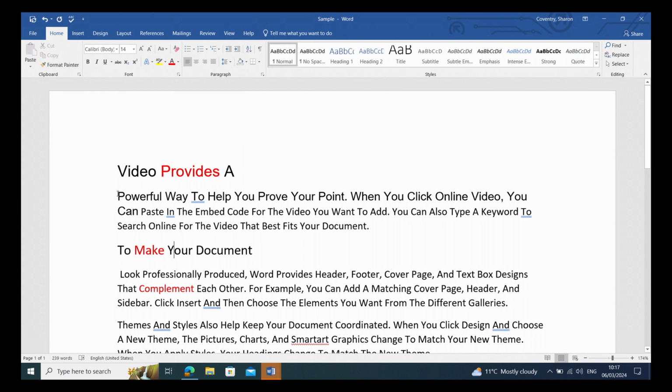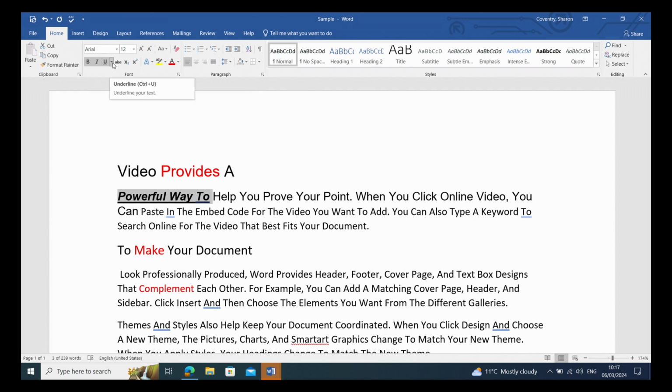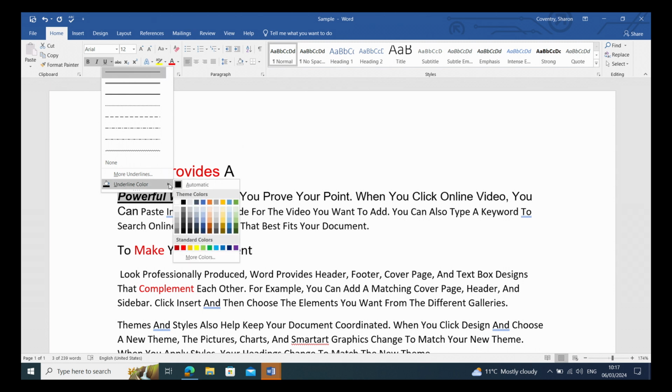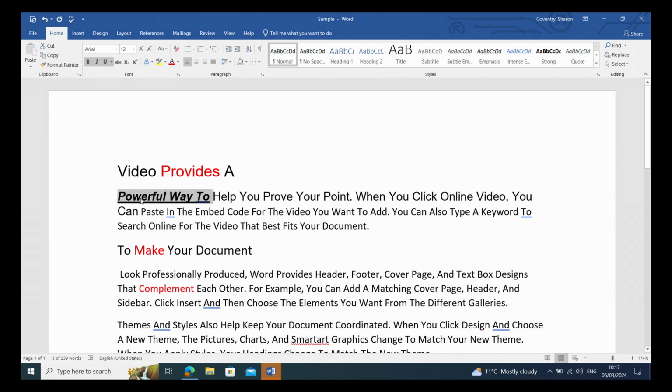After that, we're just going to look at other options here. We have B for bold, which makes our font a heavier, darker print. I for italics, which puts it at a slant. And U for underline. We see that we have a little arrow beside U, and anytime we have an arrow, it indicates that we have more choices available to us. So we can change the type of line, and we can even change the line colour to anything that we would like. These buttons are a little bit like light switches. We can turn them off and on as we wish. So don't worry, just because you put formatting on something, it is just as easy to take it back off.